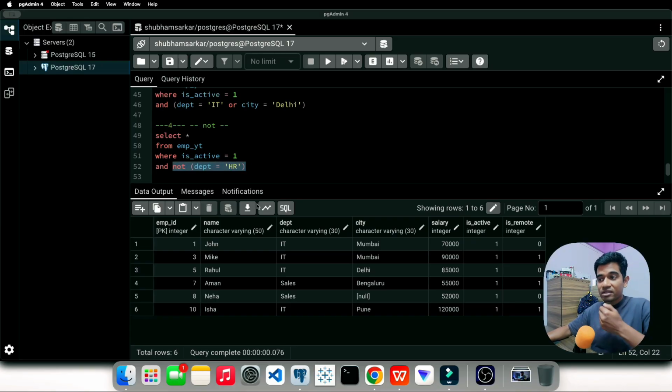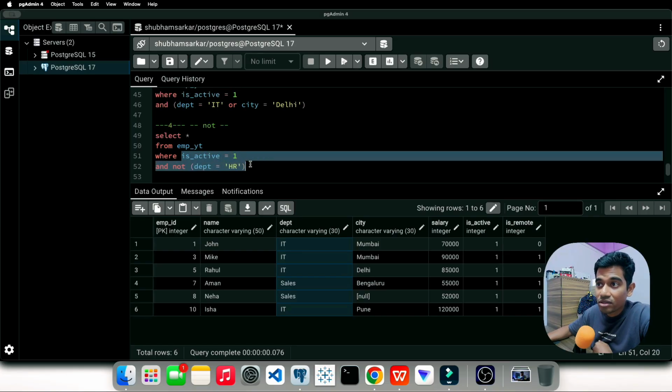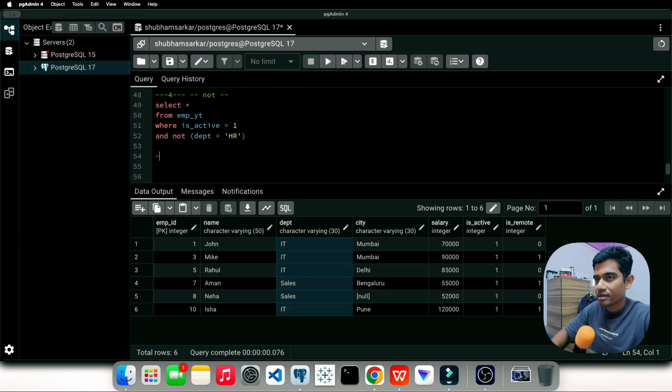See, HR is not there, but it is active. Both requirements, this and this, should match as a combination. AND is all about a combination requirement. That's it.